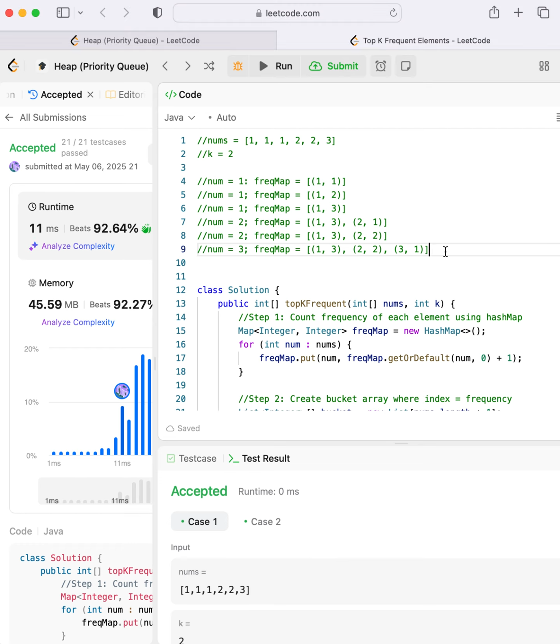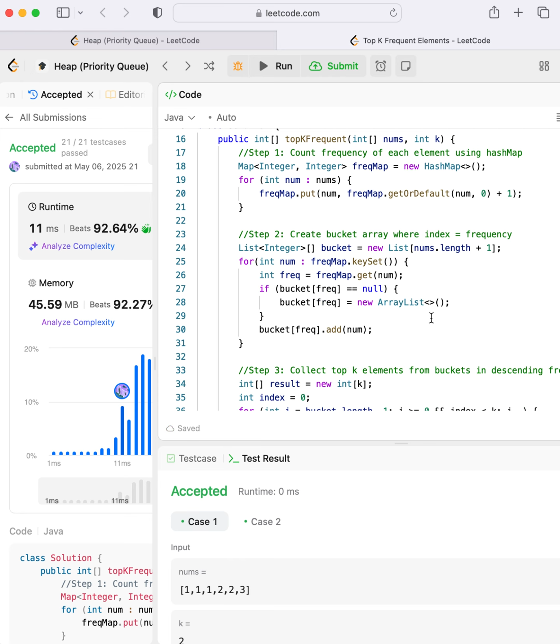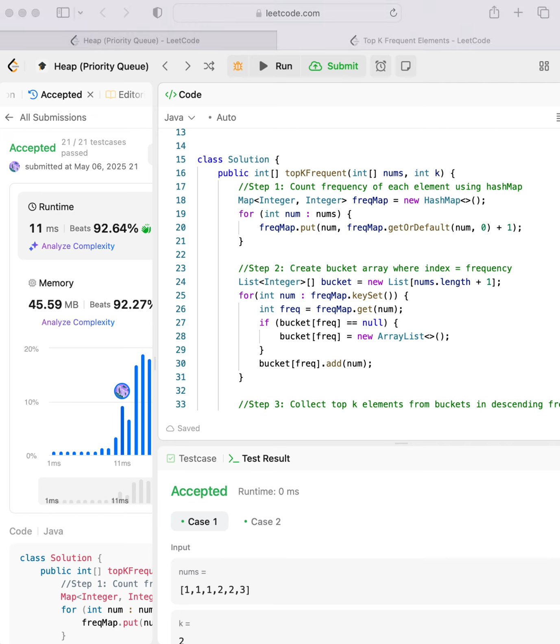Here we are initializing the bucket, and so the bucket array's size would be nums length plus 1, which is 7, and for each entry in the frequency map, we are getting the frequency and adding it to the bucket corresponding to that frequency.